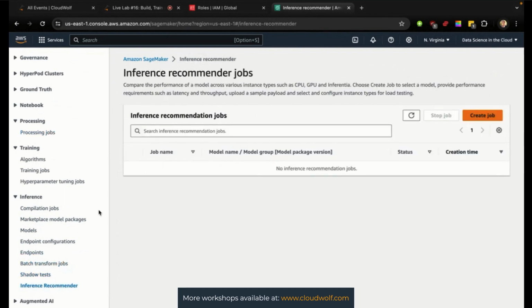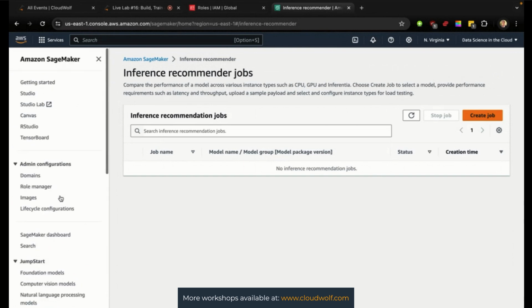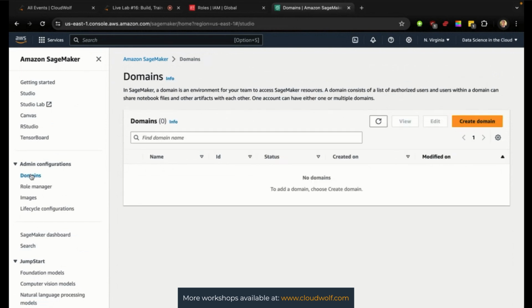So you see, you have more things to delete here when you use SageMaker Studio Classic, but here we use Canvas, so we had nothing to delete. So it all is good. Basically, for Amazon SageMaker Canvas, you only have to delete your domain. And to delete your domain, remember, you start with the space, you delete the space first, then you delete the user profile, and then you delete the domain. Okay, so that brings us to the end of this lab.